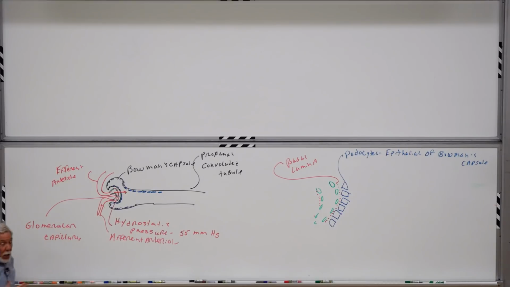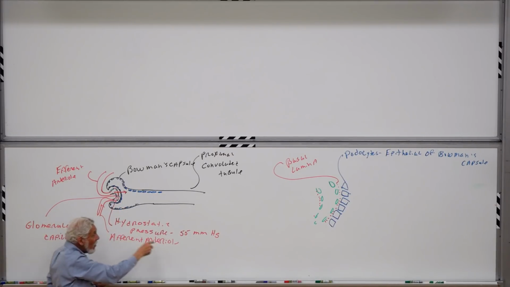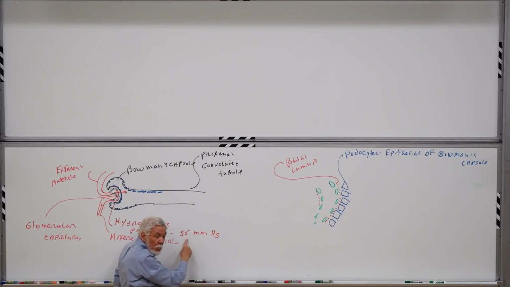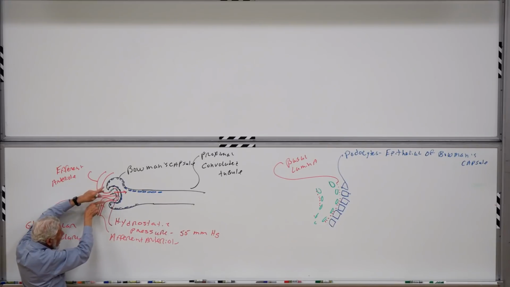The origin of that pressure is all the way back. If we follow from the glomerular capillary here back to the afferent arteriole, back to the renal artery, back to the descending aorta, we'll get our way all the way back to the aorta and the left side of the heart. So the pressure that's generated by the contraction of the left ventricular myocardium is felt all the way out here in these capillaries. And we still have about 55 millimeters of mercury of pressure, a mechanical pressure against the wall of the capillary.